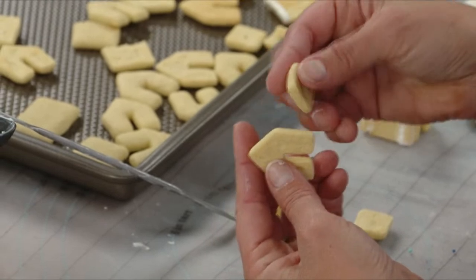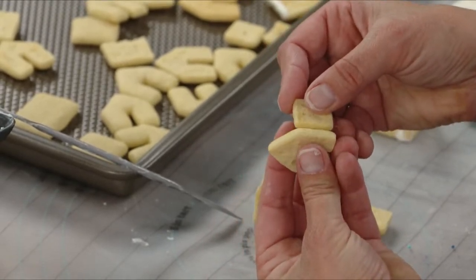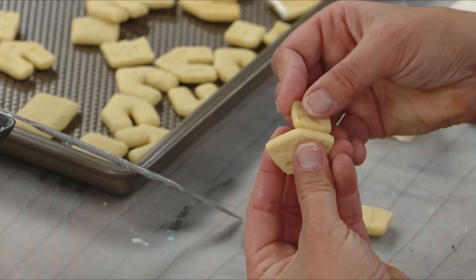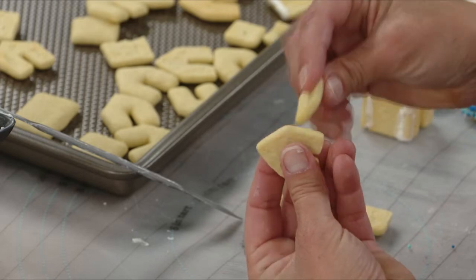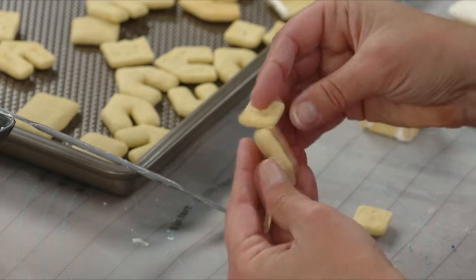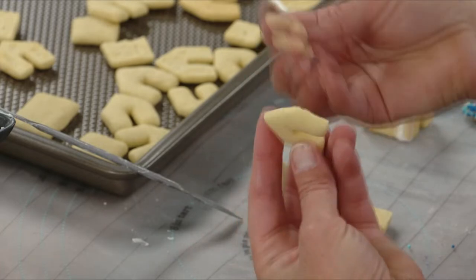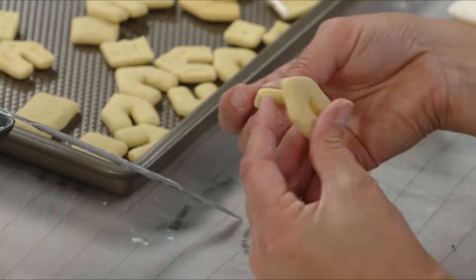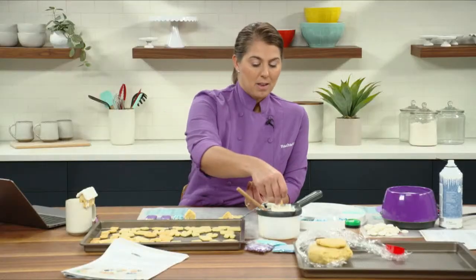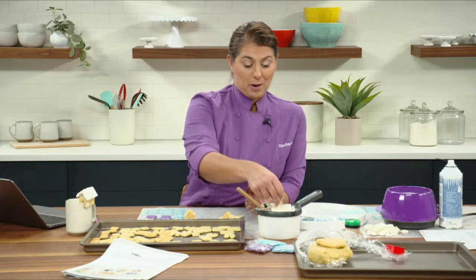If you flip this around, both of them, and you come this way, you end up with a slightly different look. So your choice if you want to go this way or this way, and just make it work for you. Make whichever one you like better. I actually kind of like this way a little bit better. So that's the direction I'm going to go. I'm going to change it up for today, because there's no right or wrong answer. That's like the best part about all of this.